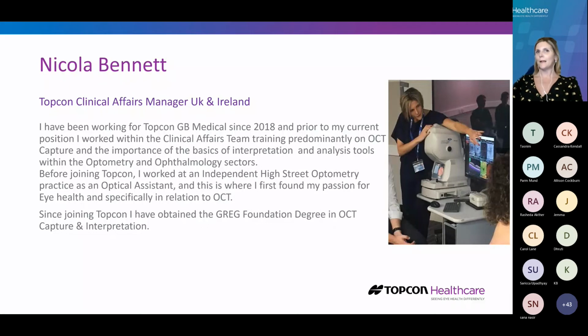I have come from optometry practice as a receptionist, where I began, and found a massive passion for eye health and eye care, especially in pre-screening. I worked on the Worshipful Company of Spectacle Makers dispensing and practice management courses, but still had an extra passion for the OCT and pre-screening side of healthcare within the optometry sector. I've worked with Topcon since 2018, typically training on OCT and how to capture the best images within optometry and ophthalmology, and have since studied a degree in OCT capture and interpretation. That then caused me to be promoted, and I now train on all of Topcon's kit and head up the team across the country, but also have a specialist passion for eye health, specifically in relation to OCT.